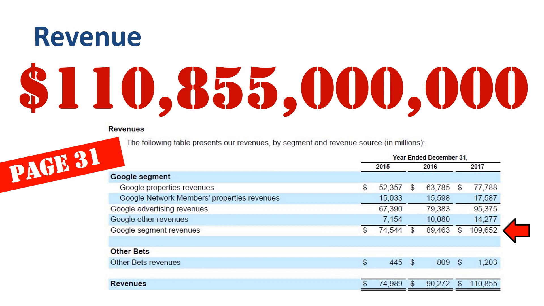Within the Google segment, revenues are split between advertising revenues and other revenues. Other revenues consist primarily of revenues from apps, in-app purchases, and digital content in the Google Play Store, Google Cloud offerings, and hardware. Advertising revenue is split between revenue from Google properties — such as Google.com searches, Gmail, Google Maps, Google Play, YouTube — and revenue from Google Network Members' properties, which are clicks and impressions of advertisements served by Google on websites owned by network members. Unfortunately, there is no further breakdown of revenue or margins at the level of individual Google products. It would be interesting to know what the revenue and margins specifically for YouTube are, but that information is not available to the public.